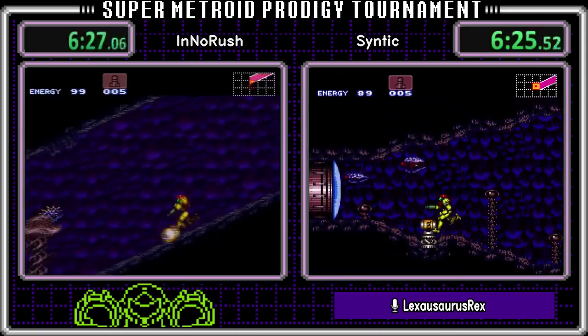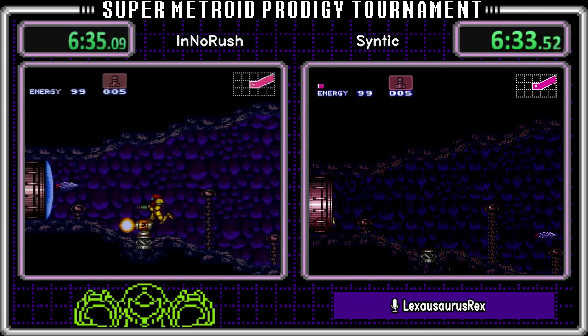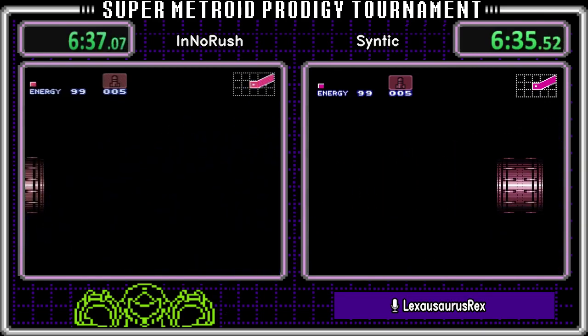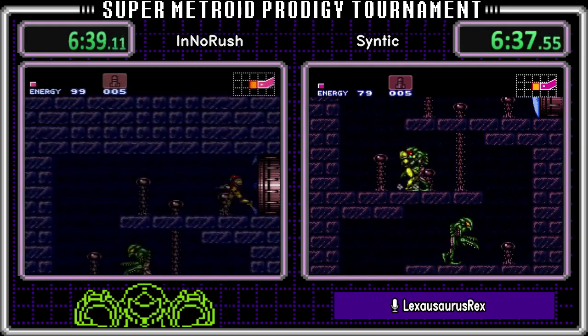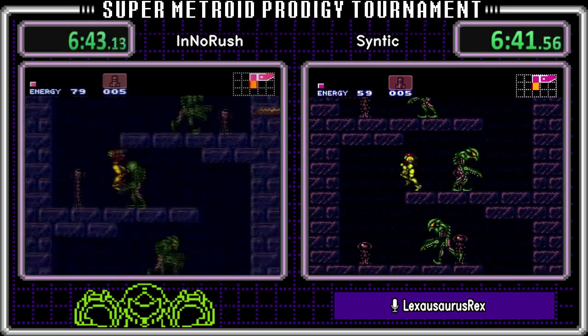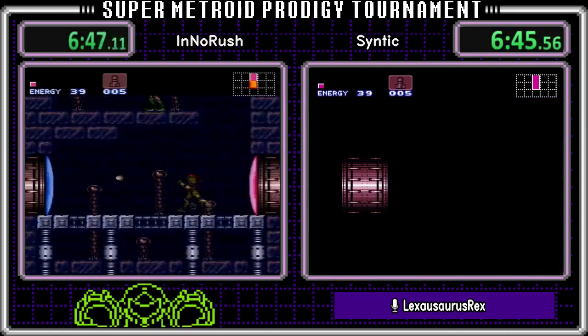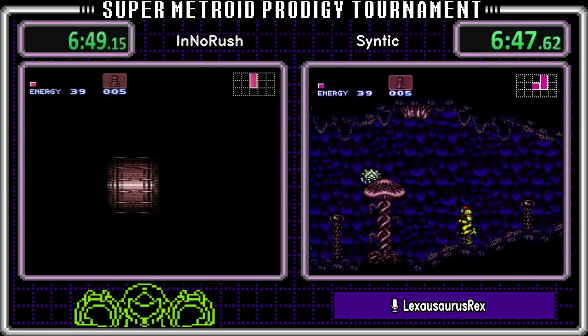Terminator time. Getting hit. Because Terminator is hard to do perfectly. It is one of the rooms that looks the easiest to do but is completely hard to do. Because of the timing of the door and the shot that you shot beforehand. Blah blah blah. Sciencey stuff.